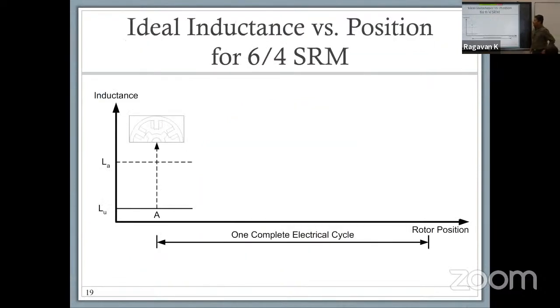In terms of the inductance behavior, like I said, when you are at an unaligned position with respect to phase A, you have no flux, which means there is a certain amount of inductance that exists. Can anybody tell me what that means when we talk about unaligned inductance? What is unaligned inductance? How is it different from aligned inductance? Should that unaligned inductance be 0? If not, why not? Sure. But should it be 0 then?